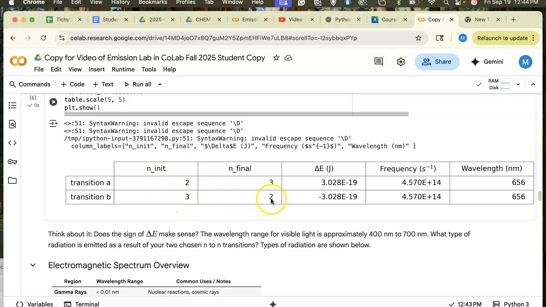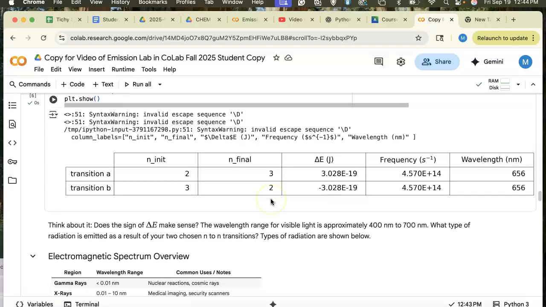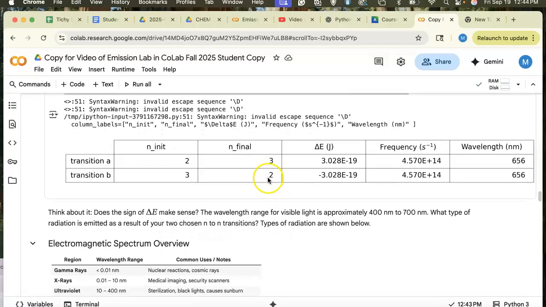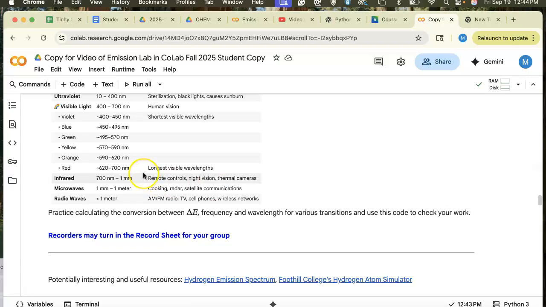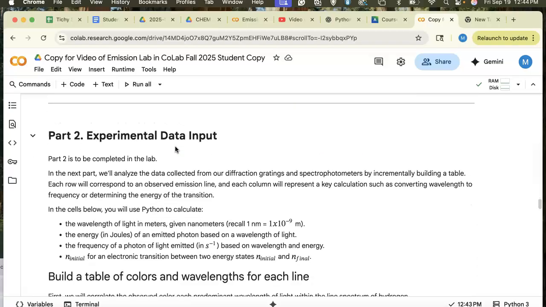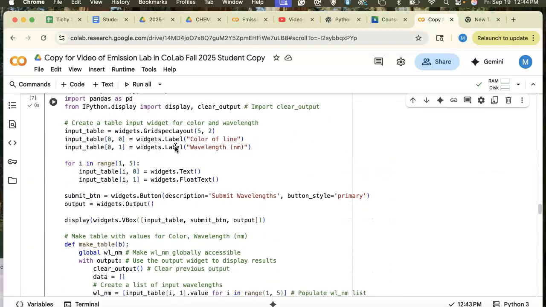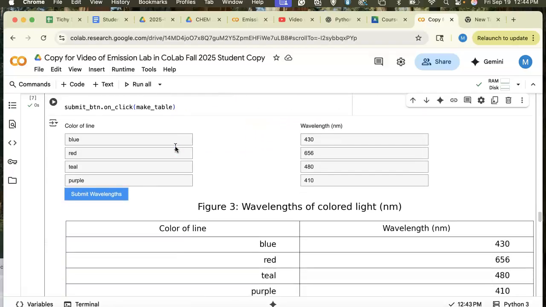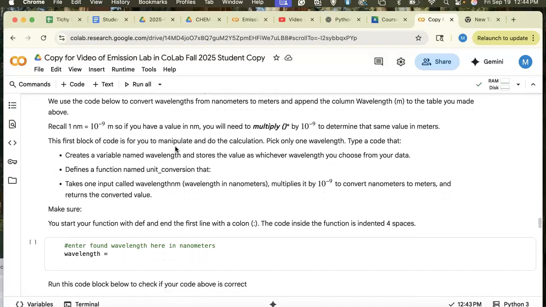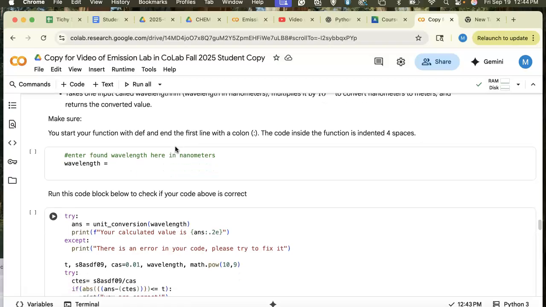We already know that n final is 2 for the Balmer series, so that is our assumption that we're using here. And so for all of these visible parts of the electromagnetic spectrum, we would expect that the final energy value, at least for hydrogen, is true. And so we're really solving for n initial.